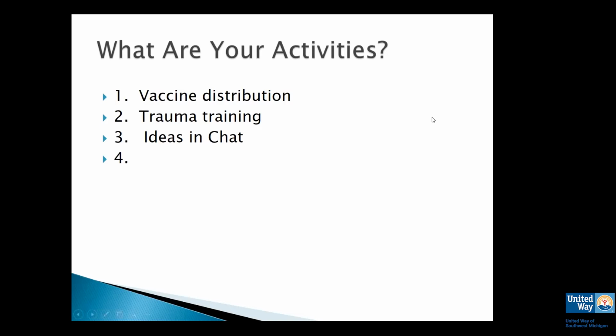But activities could be things like vaccine distribution or trauma training. And I'm just wondering if you'd be willing to put into chat just a few things that maybe you do that are your programs or your activities, just to give us a sense of where we're at. And it's sort of fun to see those things start to scroll down. What are your programs that you're trying to get funding for? And I can see chat, so I can probably read them off as they're popping up on the screen if somebody will be bold enough to.